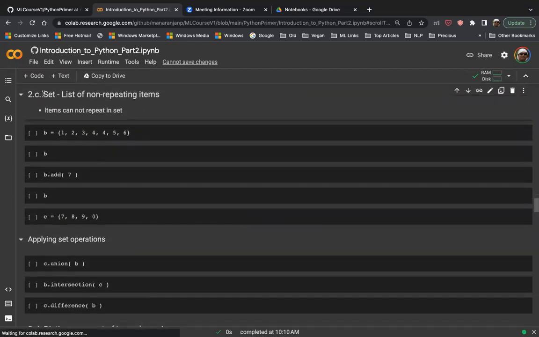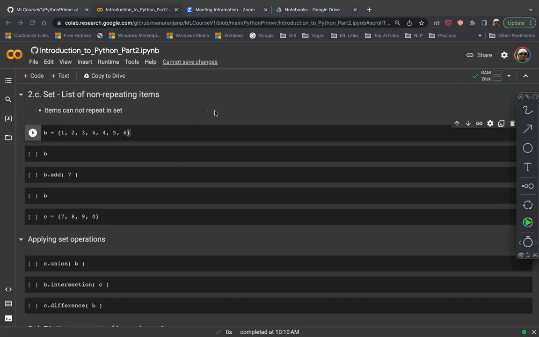The third one is called set. So set is basically non-repeating items. It's a collection of unique elements, non-repeating items. I can initialize a set with the curly brackets. So again, to repeat, the square brackets would be what? List. The round brackets would be tuples, and the curly brackets would be what? Sets or dictionaries also. We'll look at the dictionaries. Dictionaries are nothing but a kind of set only.